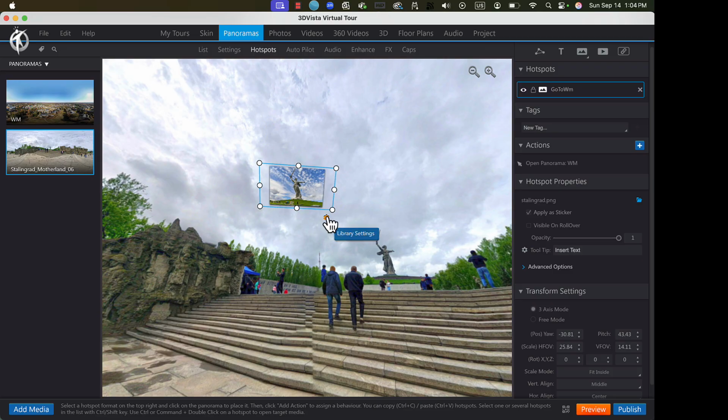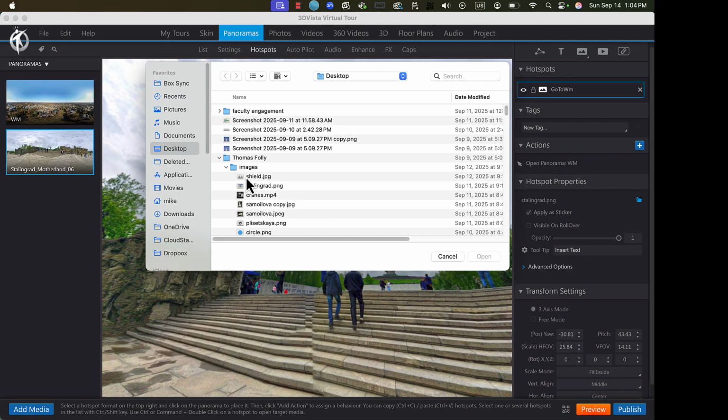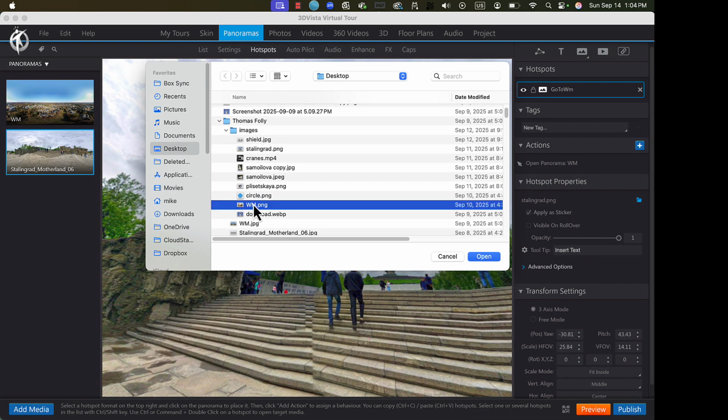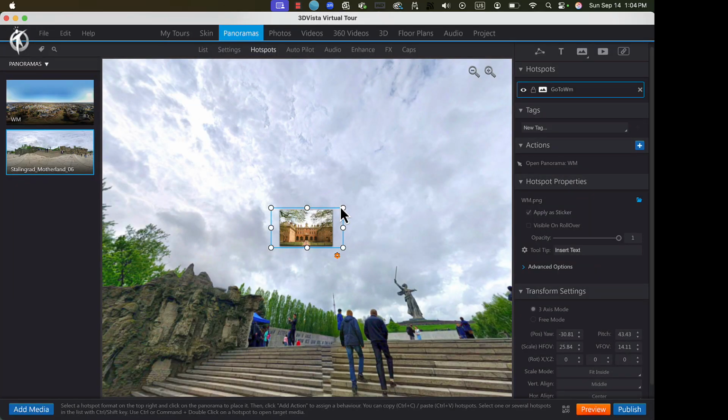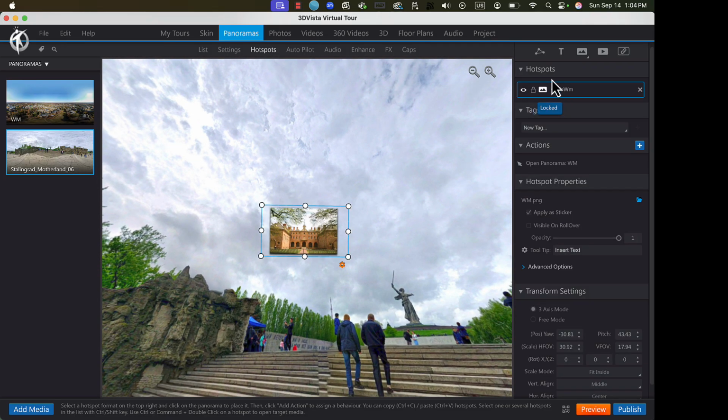So I can choose that, and I can change the icon. So if I go to Library Settings, that little gear, you'll notice I can open the library to replace the item. I can save the item to my library, or I can export the item to share with another PC. But I'm going to open the library to replace the item. And that's when I'll go ahead and choose Insert New Element. And I've got one here of William and Mary. Nice. So I'll just go ahead and hit Open, and it replaces that one. I can make it a little bigger if I like. And now I can also add some text. So if I were going to add some text, I could just hit Text.